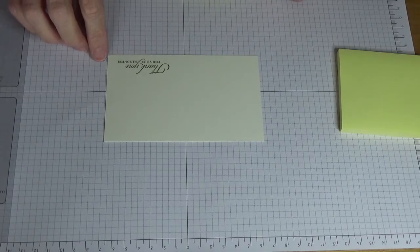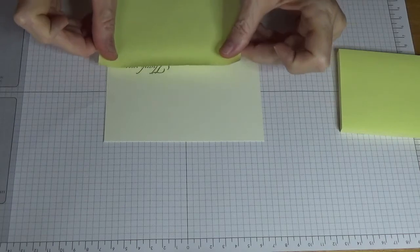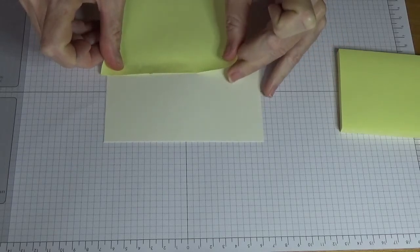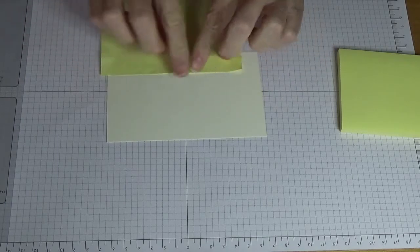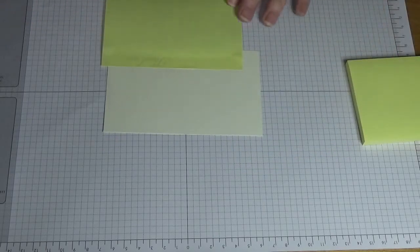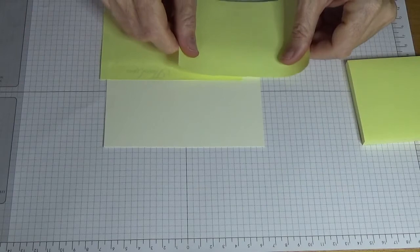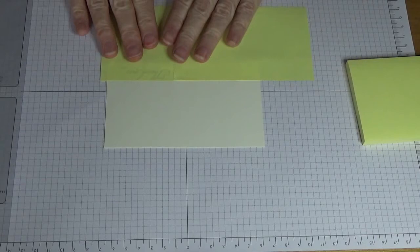So we need 1, 2, 3, 4. So we need that to go on the 4th one. We'll have to use 2 of these, like that. And we'll just take another one. It's not quite long enough in this particular instance.